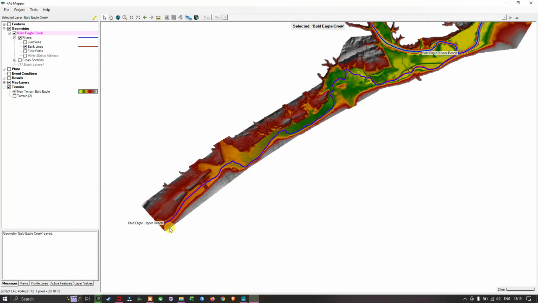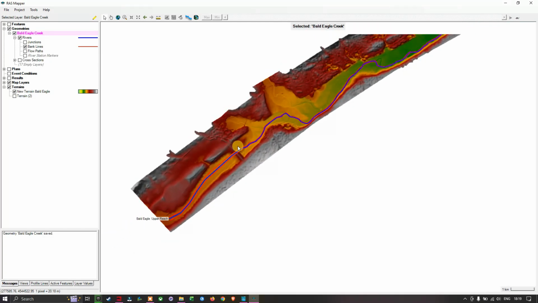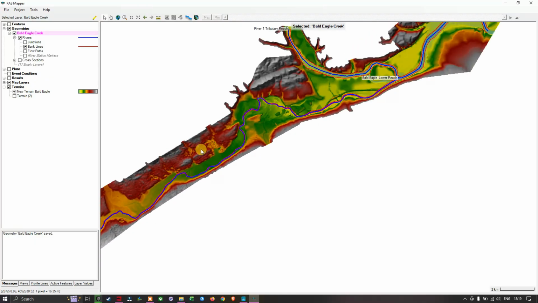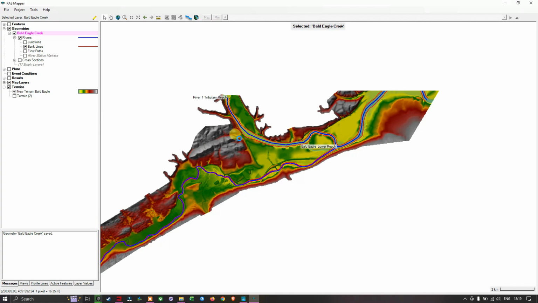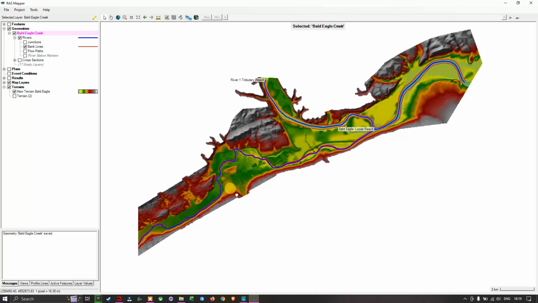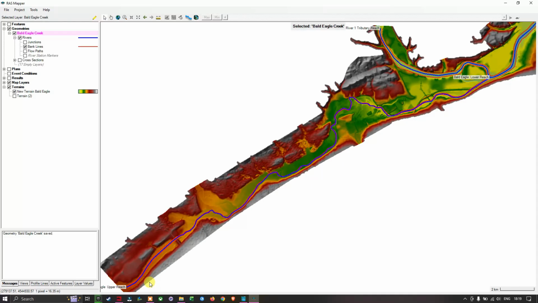So we're going to start from here, and as I go towards and cover all the floodplain areas in our study region, and also cover our tributaries. We're going to cover the tributaries, and again I'm going to come back to my starting point here towards this side of this area, covering these floodplain areas, and we're going to return to our starting point here.